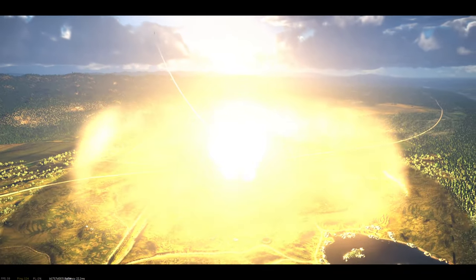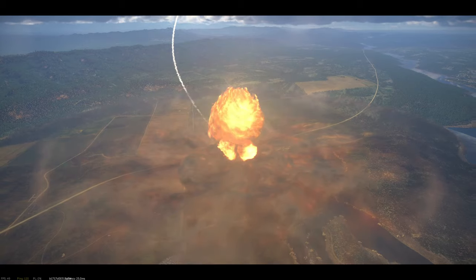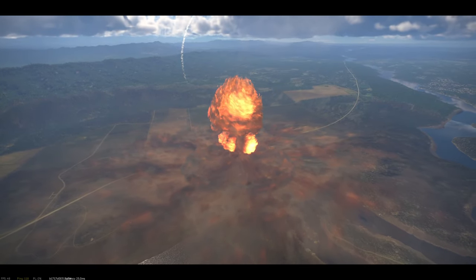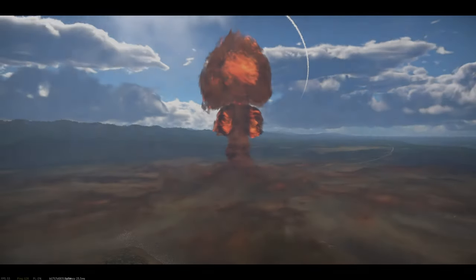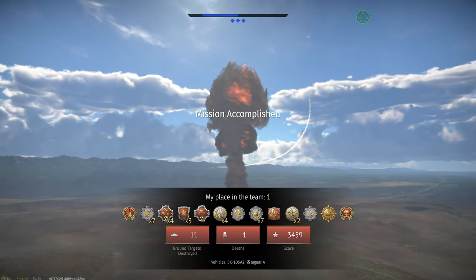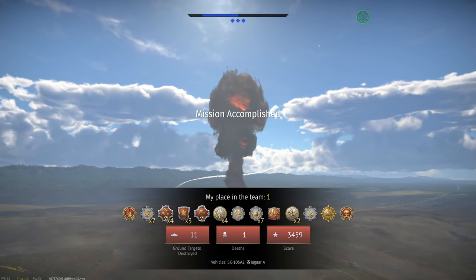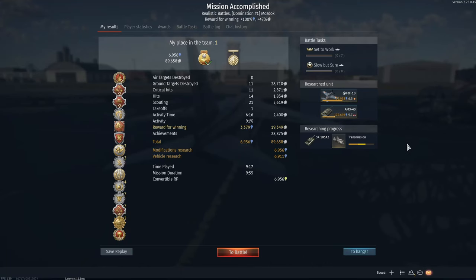There it is. Full circle. Oh, can I crash into the ground? Oh, I lost control. Yeah, turn over. Crash into the ground. Go, go, go. Yeah, yes, I crashed. Not bad. And for that, I am rewarded with 7,000 RP, 90,000 SL.